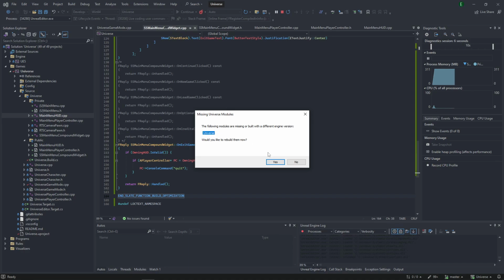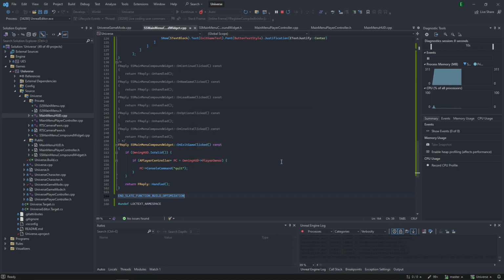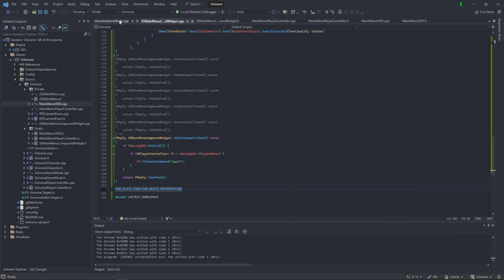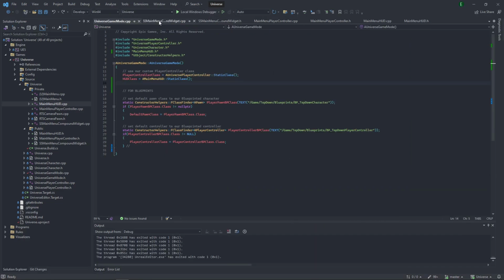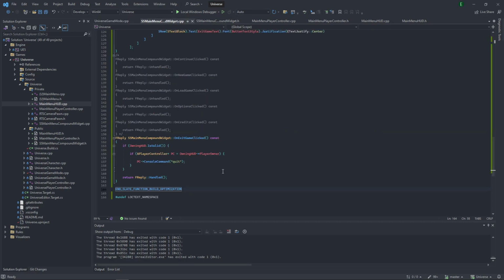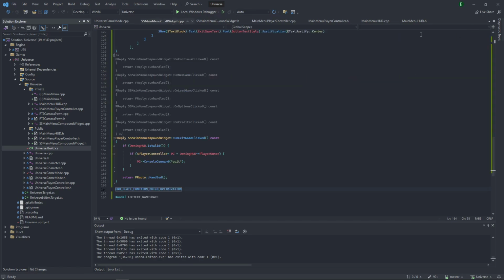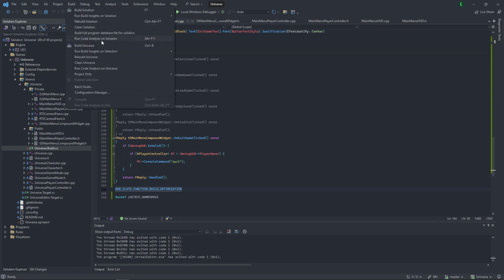Modules. The whole thing. The whole thing's missing. How? How is the whole thing missing? Dude, I redid the whole thing.